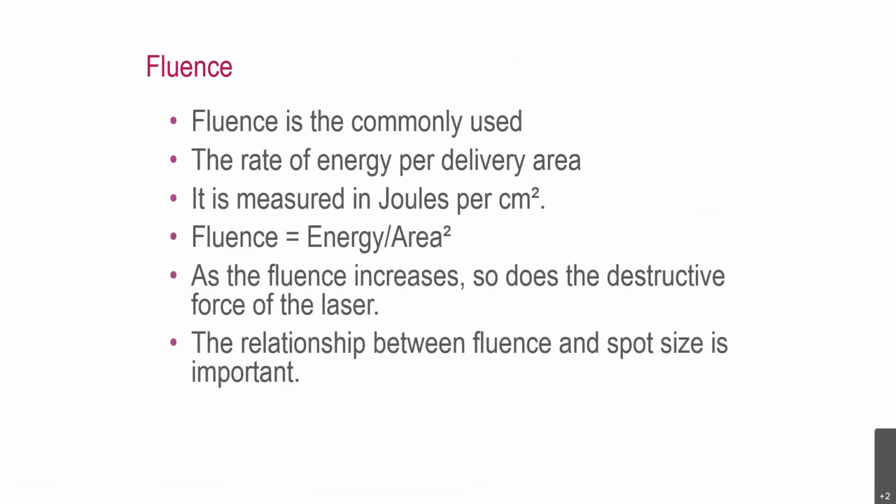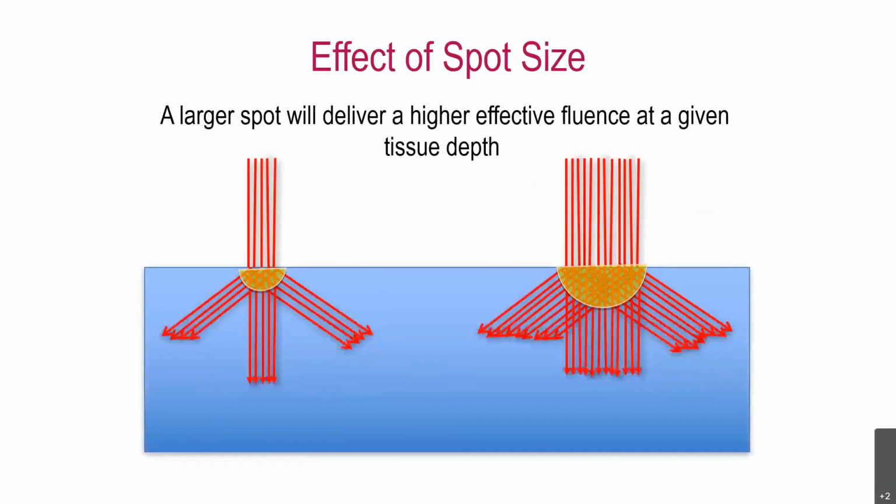squared. And the more the fluence, so the more energy that we're delivering, obviously this means we produce a more destructive effect on the tissue. But we then have to remember that the relationship between the fluence and the spot size of the laser is also important. And the larger the spot size, the deeper into the tissue that light will penetrate, and the more effective we are at deeper depths within that tissue. This is true up to a certain point.